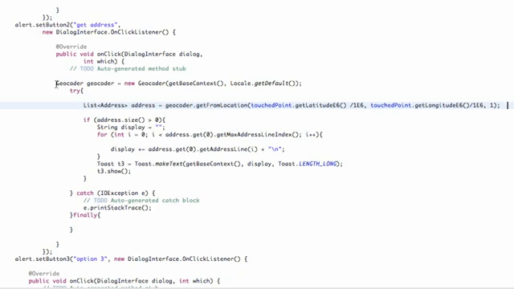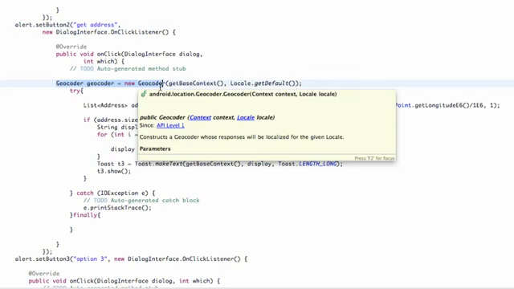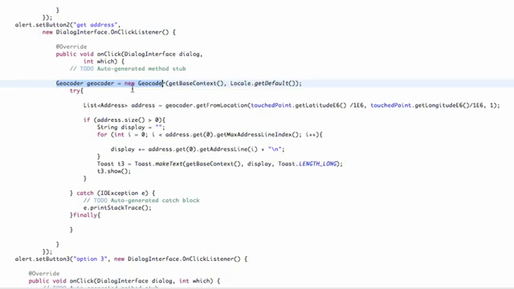First, let's talk through what we've done within our alert button called Get Address. When we hit the click button of our Get Address alert, we create a geocoder. A geocoder allows us to get some information about a specific longitude and latitude. If there's data relating to that current geopoint, we can reference it. For example, if it has the address information, it's going to return the address information when we use the geocoder.